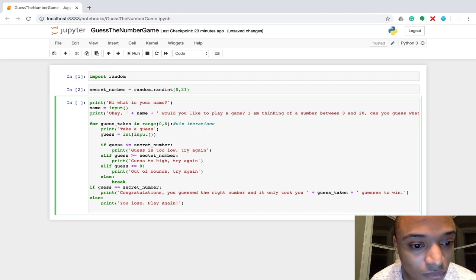So basically, if this isn't executed, meaning if this for loop reaches iteration 5, which is the last of the iterations, and all of these conditional statements are true, meaning that you did not guess correctly, then this else statement is skipped over and the for loop is not broken.